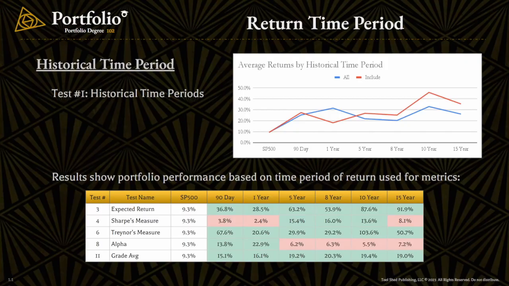So what we found as we were working through this was that, depending on the metric, the historical time period mattered and should really be considered when developing your strategy. Overall, in terms of just averages, we did find that for all of the metrics we included, on average, the best performing historical time period is 10 years. When you use our technology, that's our default. Now, 10 years of history should work well for most of the measures, but depending on your strategy, you may want to consider making different selections.